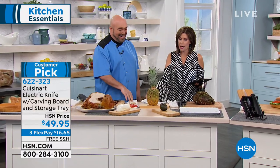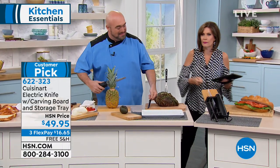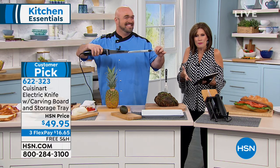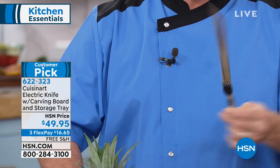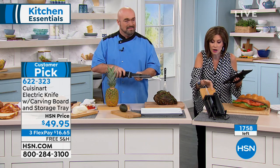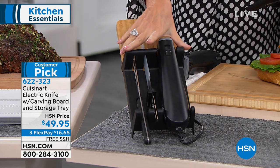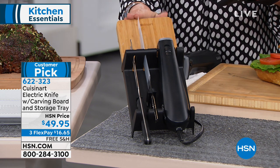Those slices are restaurant quality — unless they're using a tool like this, even restaurants can't get cuts that nice. We spend all the money on the turkey, we spend all day cooking it just right, and then we hack it and it's ragged and looks terrible. It's about presentation and having food that tastes great because you cut it perfectly. There's just no way a manual knife can compare to an electric knife. Today at $49.95 you get the knife, the carving board, the fork, and a wall mount storage piece — plus free shipping and handling. It's Cuisinart, bringing us the best since 1972.